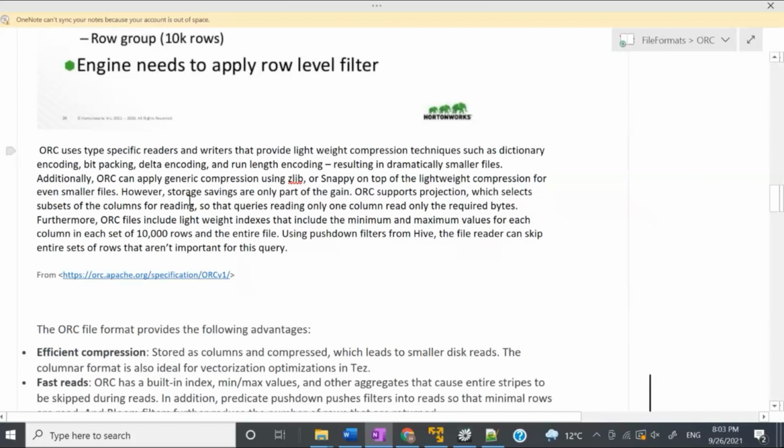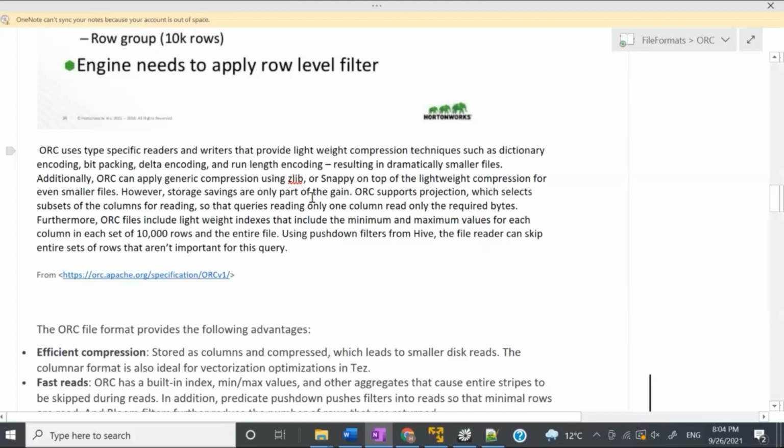However, storage savings are only part of the gain. ORC uses type-specific readers and writers that provide lightweight compression techniques such as dictionary encoding, bit packing, delta encoding, run length encoding, right? We do not need to worry about this. ORC takes care of it by itself, right?